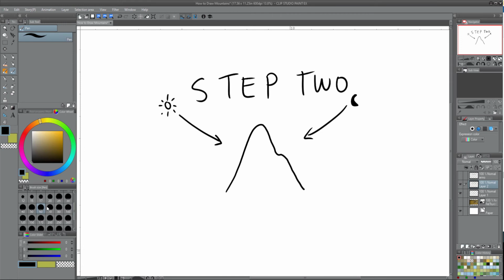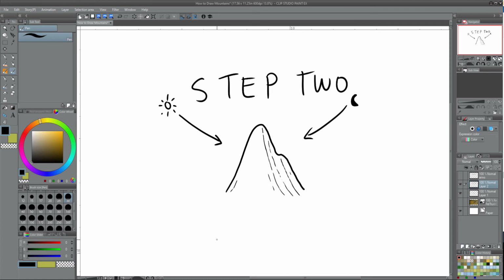And you're going to do that by changing your pen, maybe make it half as big, and you're going to draw lines coming down the mountain. Break them up a little bit. You can see that you're starting to establish that the right-hand side of this mountain is more shadowed than the left-hand side. Occasionally, I'll draw a little bit of information on the other side of the mountain just to balance it out. But there you have it. You've got a mountain done. That's all you really need to do.